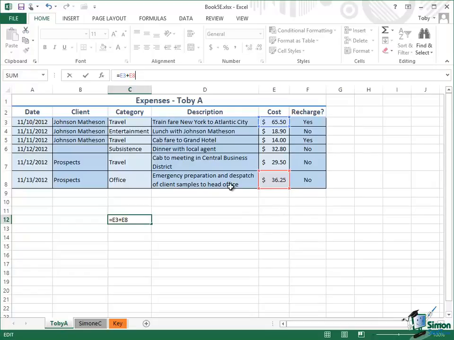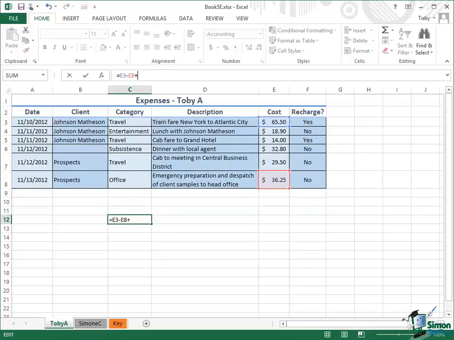Once I've typed that formula, if I enter that formula, what am I going to get? I'm going to get $101.75, which is the sum of those two. And I did that without using a sum function, just did it as a straight addition. Similarly, if I wanted to change that formula, click in there again. Note, as soon as I click in, the cells that are involved in the calculation are again highlighted. But I'm going to change now the plus to a minus. Enter again, $29.25.